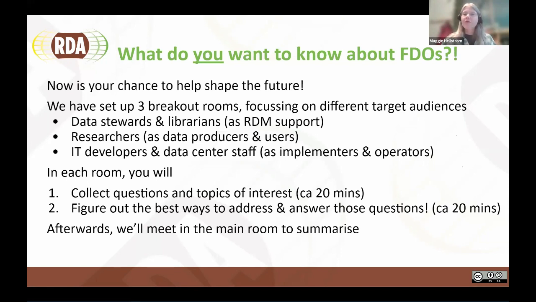So really to try to get a picture of not only what needs to be addressed, but how to do that, because then we can set up and try to design and provide adequate information pathways and communication pathways. And then we would meet back in the main room to summarize and have a general discussion. So I see that at the moment we're 16 people in the room, so maybe there's not going to be enough people to fill all of these rooms, but let's give it a try.